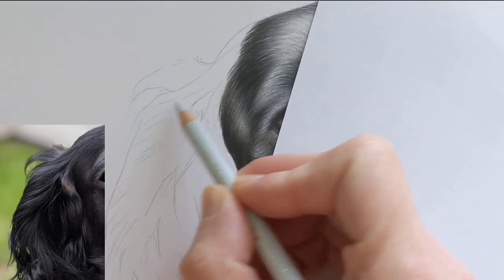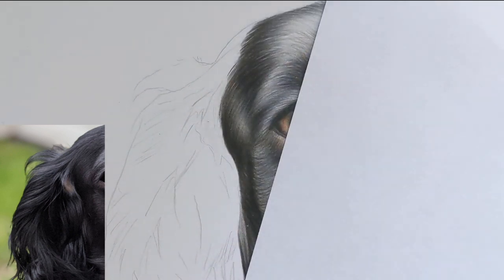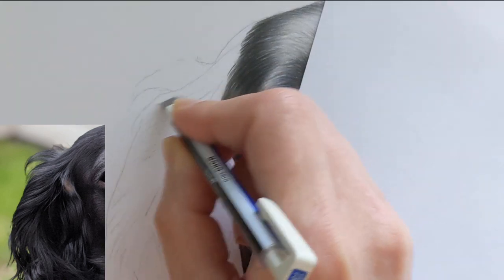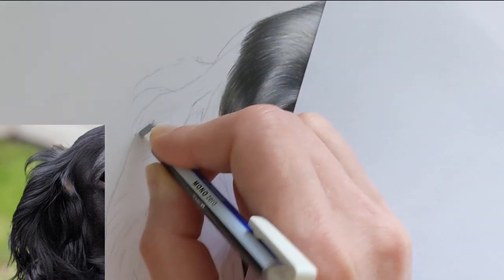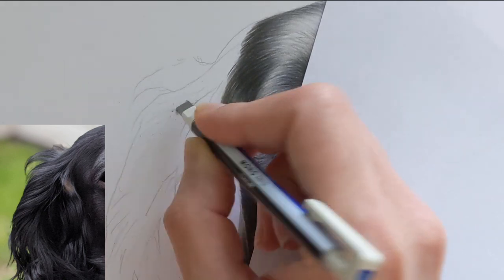But obviously I can edit that as I go along, as I have done on the other parts. So I'm just going to erase some of my lines here in the areas that I'm working on, just because I don't want these graphite pencil marks. And I'm just using the Tombow eraser.